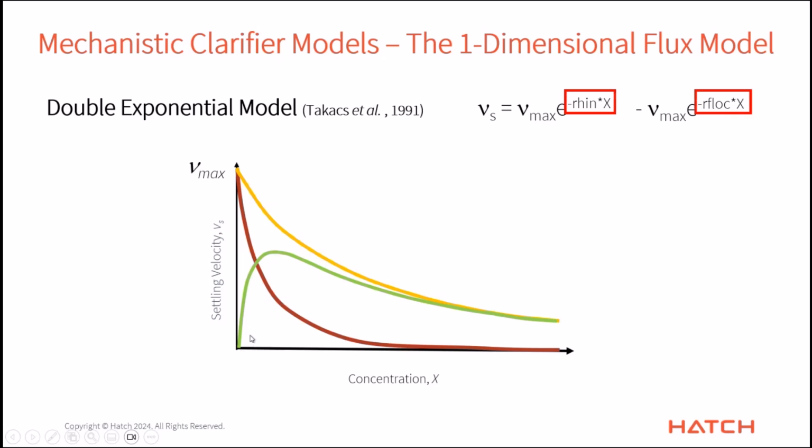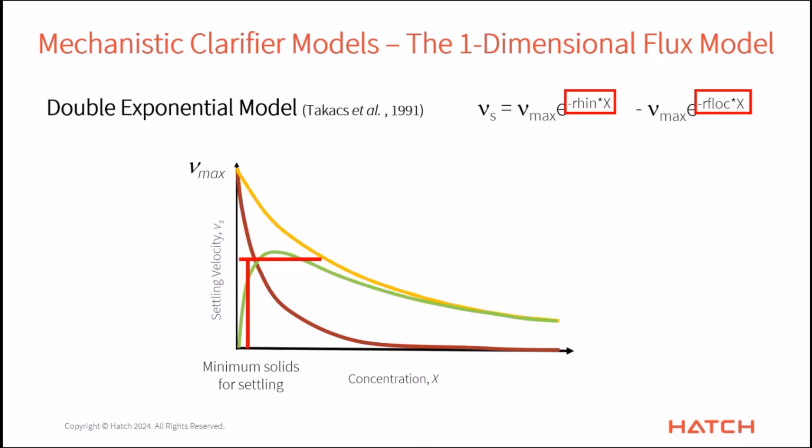Now, what this does is it does capture the idea that there's this sweet spot that I mentioned before, that actually things go down as you get to higher concentrations. They don't settle as quick, but at the very low end here, low concentrations, the settling isn't very good either, because you don't have enough stuff flocking together and forming that dense floc that can then settle. So we do, on top of that, apply a maximum settling velocity and a minimum required solids before it actually settles at all.